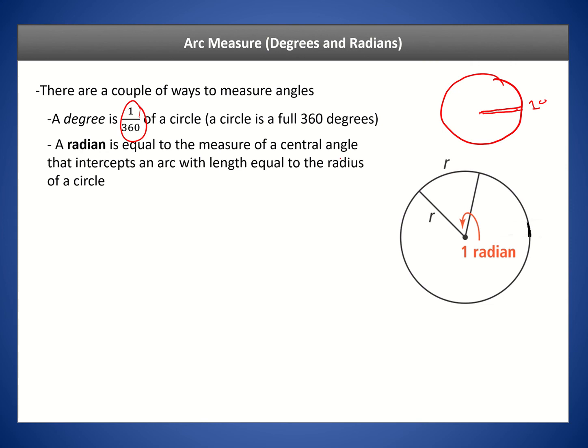Now a radian is equal to the measure of a central angle that intercepts an arc with a length equal to the radius. So I have this angle here, which is referred to as 1 radian, and it is defined as the angle measure in which the radius, this radius here, is actually the same length as this distance here. So these two are actually the same length, and that is referred to as a radian. So if I have 2 radians, for example here, then that means that if I were to travel from here to there, that would be equivalent to traveling 2 radii of the Earth, for instance.